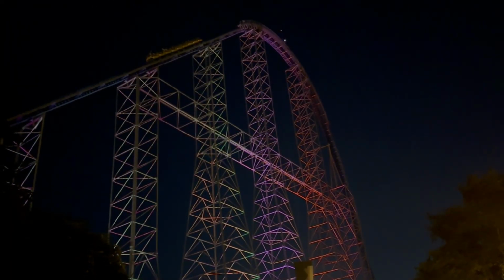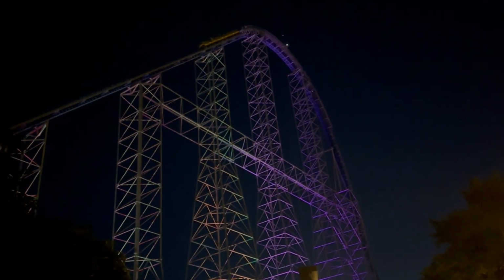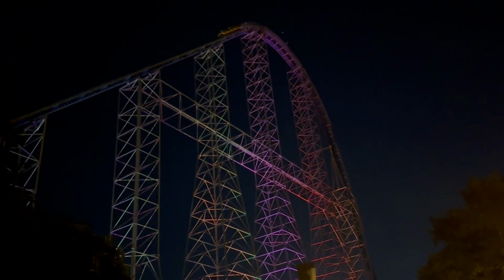Night ride on Millennium Force done, and I think that is where that ride shines. That was a phenomenal ride on that coaster. We were in the third car and got some floater airtime on the first airtime to help out, and then we got some flow ejector on the way back in, and then that pop of airtime before the station was incredible. Night rides on Millennium just hit different. That ride was flying and absolutely so much fun.